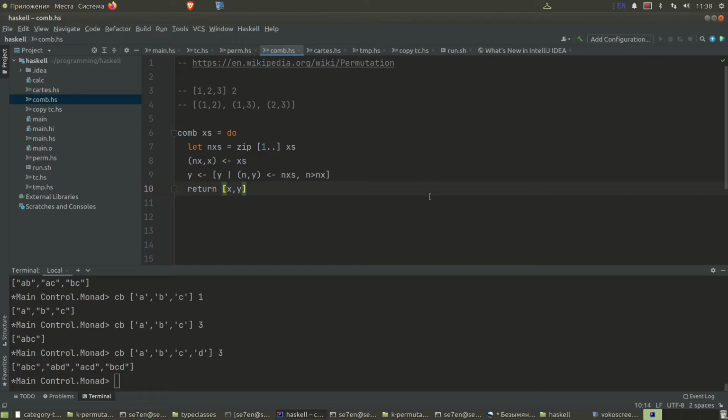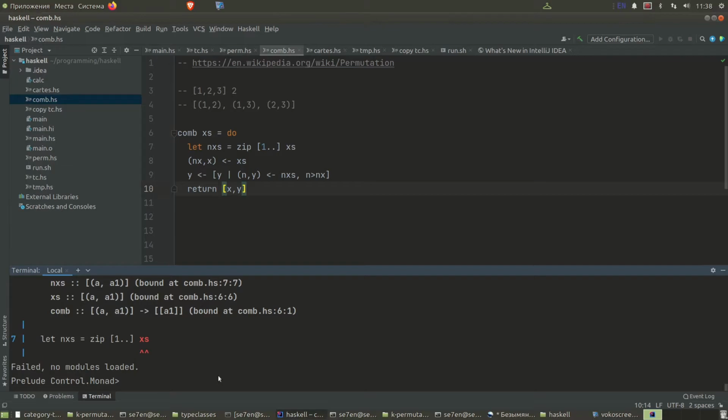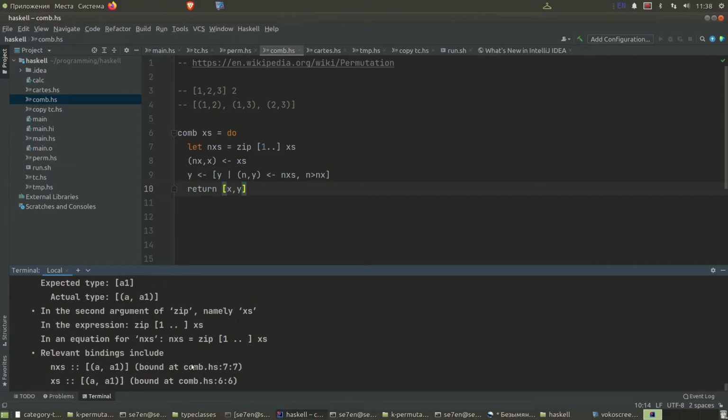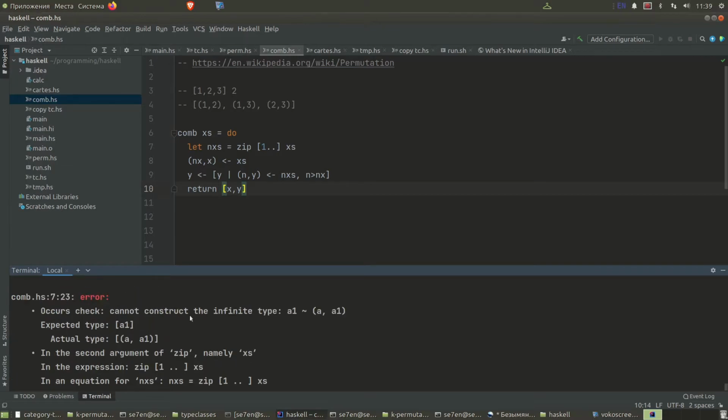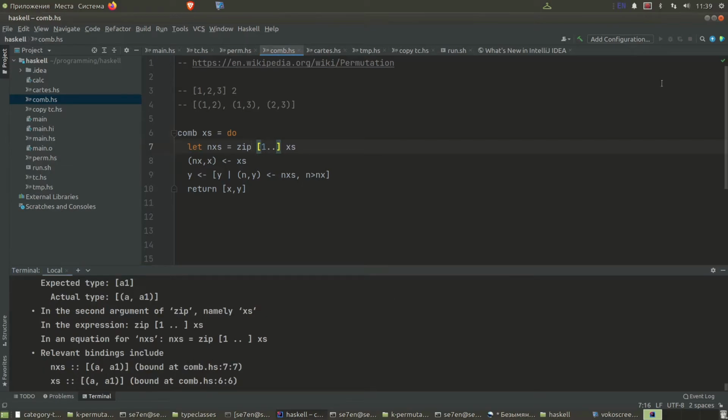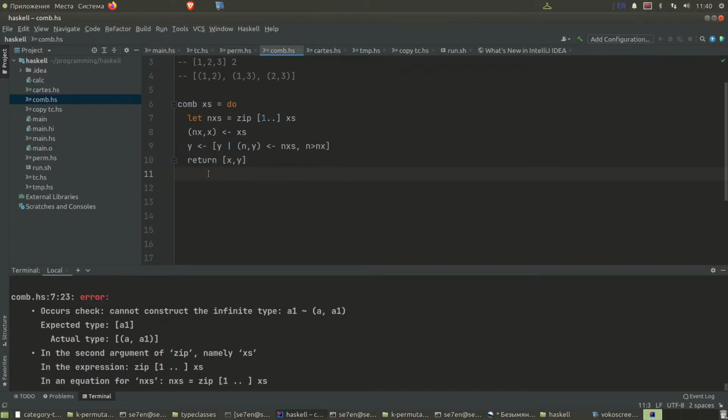Yes, let's check this. Let's compile our module. Okay, I don't know what the problem is.